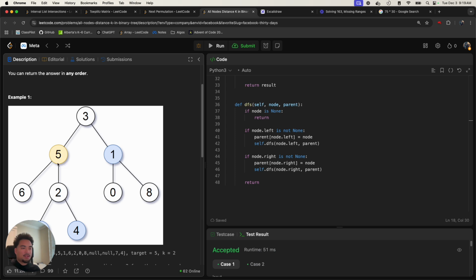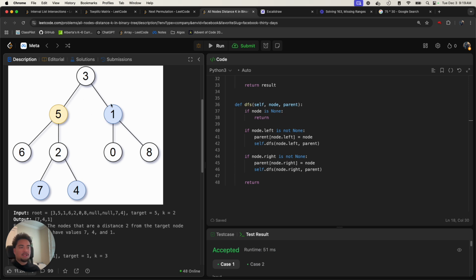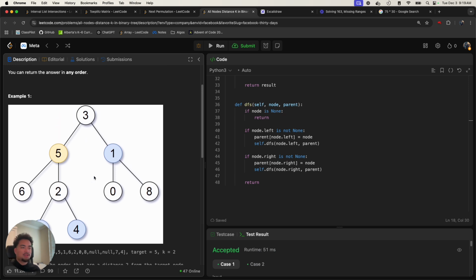Then when you convert it into a graph problem, you could just do a breadth first search, because breadth first search is going to tell you the shortest path to all the other nodes, and that is the distance between it and a target node. So this is a distance of 2 from 5, because that's the shortest path between these two. That's why I use BFS there.